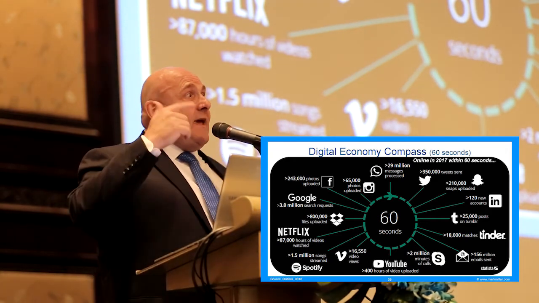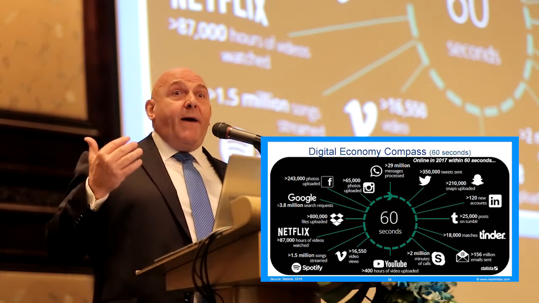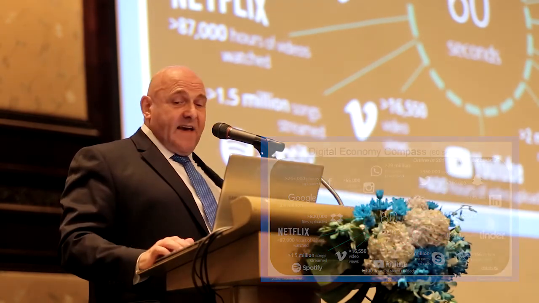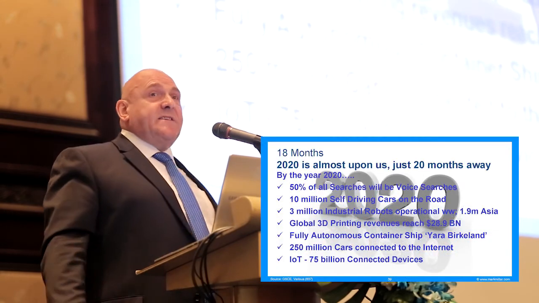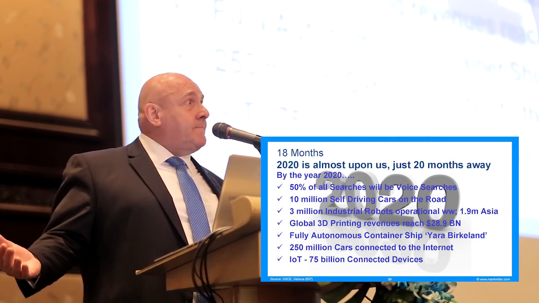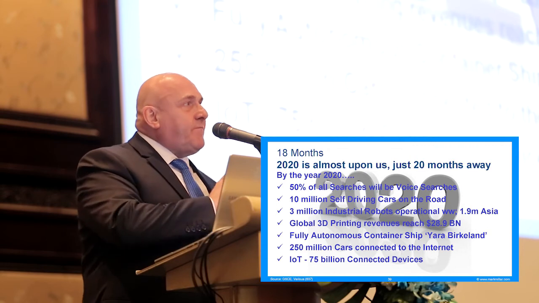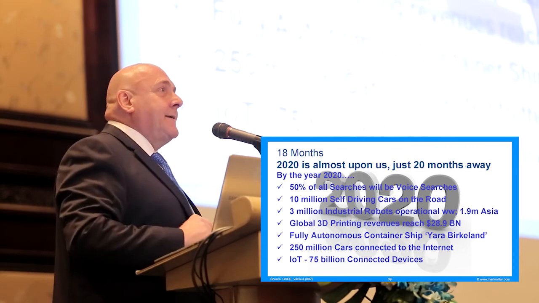So I think the important thing is not being able to predict, it's being able to be prepared for what might eventuate. So if we think back to Bill Gates' 18 months, he said we massively overestimate the impact within 18 months. So let's look at another almost 18 months. It's actually 20 months away from today. In fact, 637 days from today will be the 1st of January 2020. So what's going to happen then? Well, these are some of the predictions for 2020, which is 637 days from now. But if we take the wisdom of Bill Gates, then we're probably overestimating many of these things.